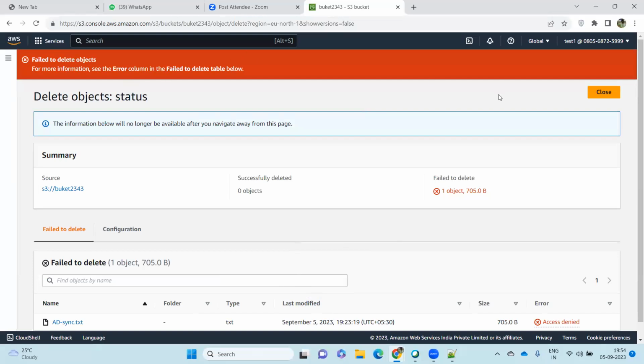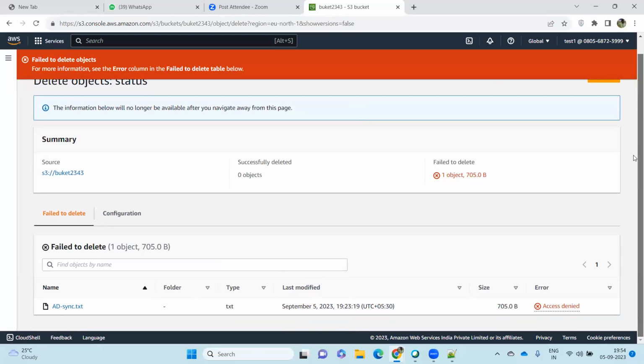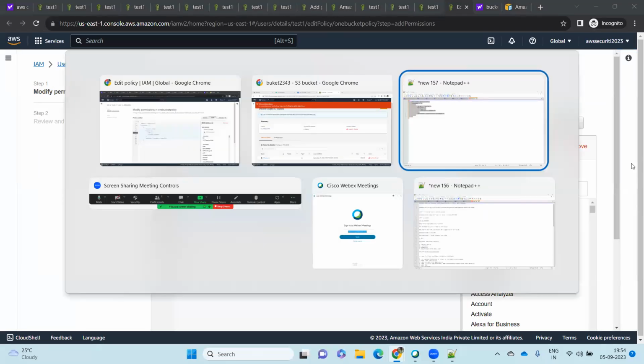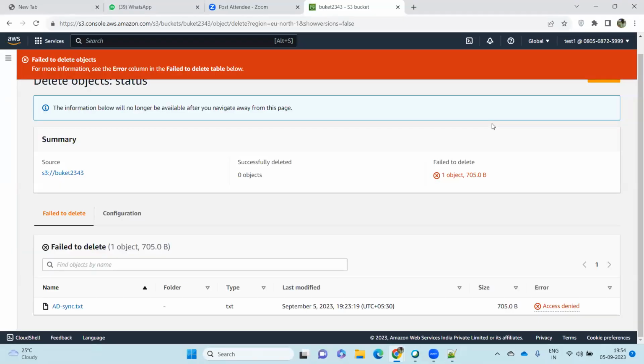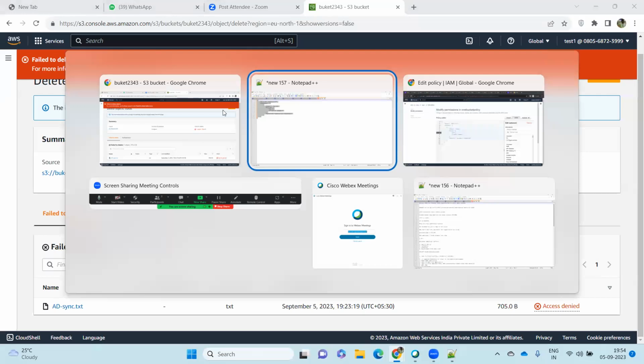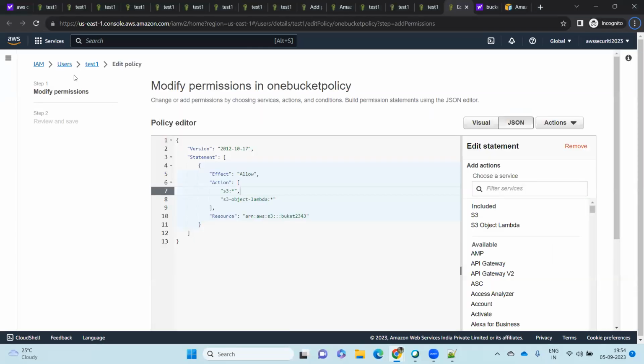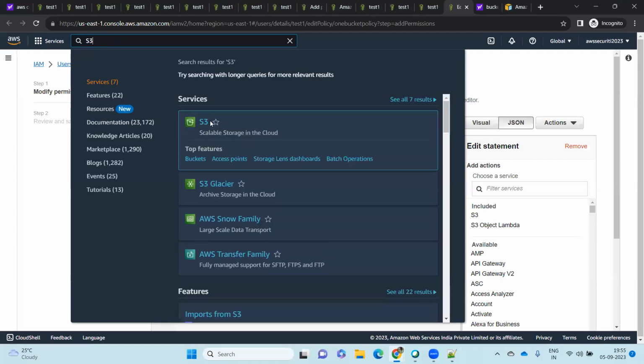Okay, fine. Let me go ahead. I am a test user, right? So let me go ahead. Here, let me go to the S3 bucket and delete the content in the bucket.